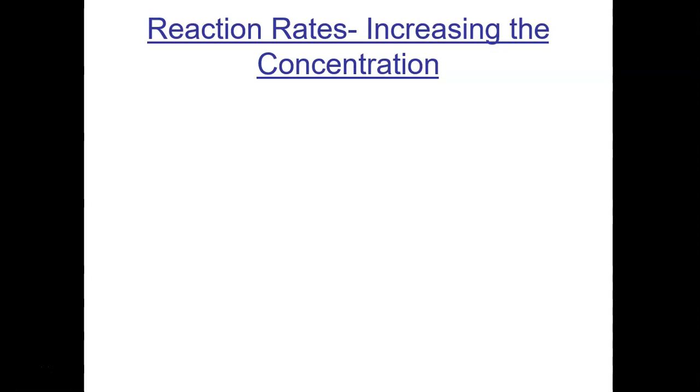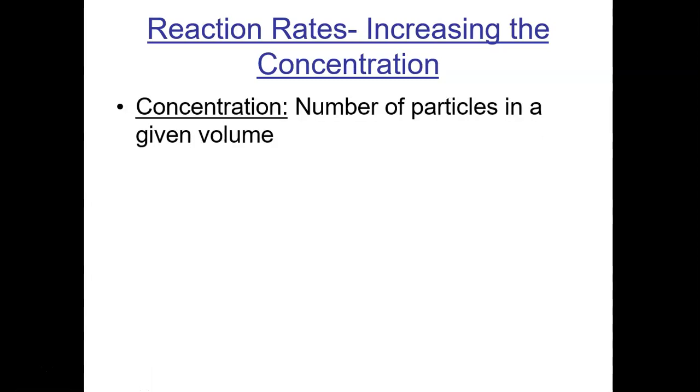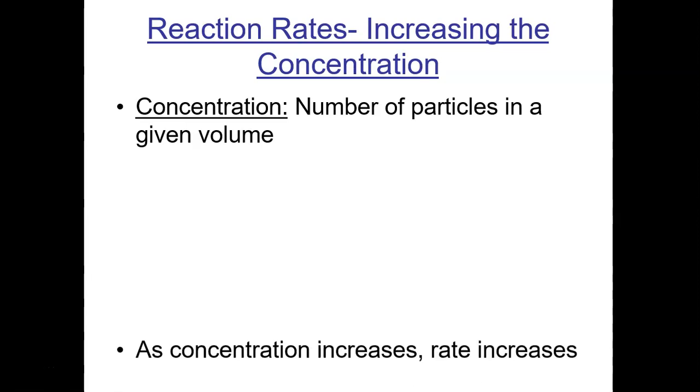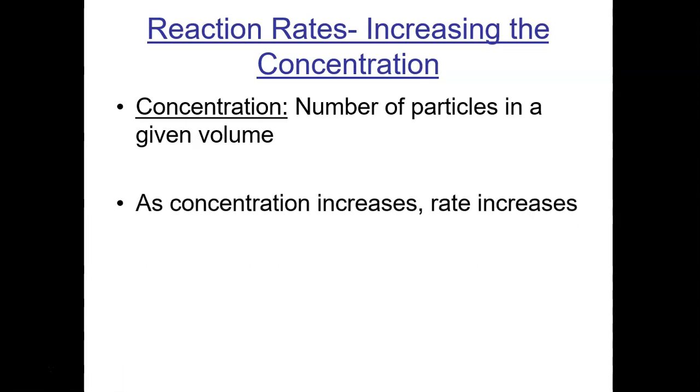rate. So first, let's define what concentration is. So we're going to talk about this mathematically and give more specifics later in the course, but for now, we could just say that concentration is the number of particles in a given volume, okay? So as concentration increases, rate increases. Let's think about why that is.